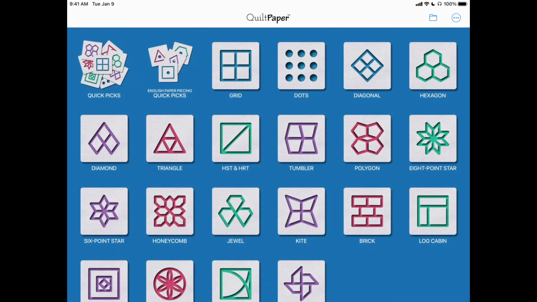I'm going to show you how to create a diamond graph paper using actual sizes. By setting the quilt paper grid at the actual size, there's no scaling calculations needed to figure the number or size of blocks. The approach in this example works with every graph paper. I do want to mention the diamond paper does require an in-app purchase.